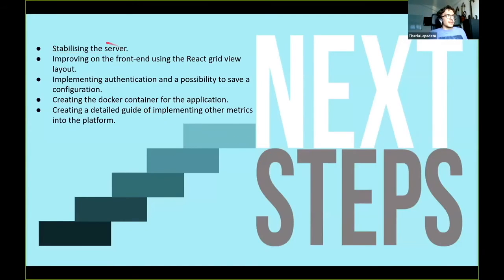On the part of stabilizing the server, we are talking about what can be calculated on the server and what should be calculated on the front end, because for us, interactability, the possibility to interact with the graph, is a very high priority. Then we want to implement authentication on the server so that your configuration of the dashboard can be saved and you can come back to it, or maybe you can share it as well.